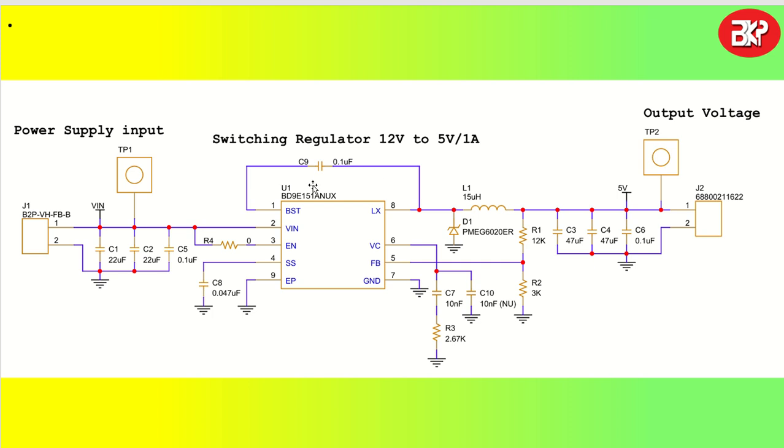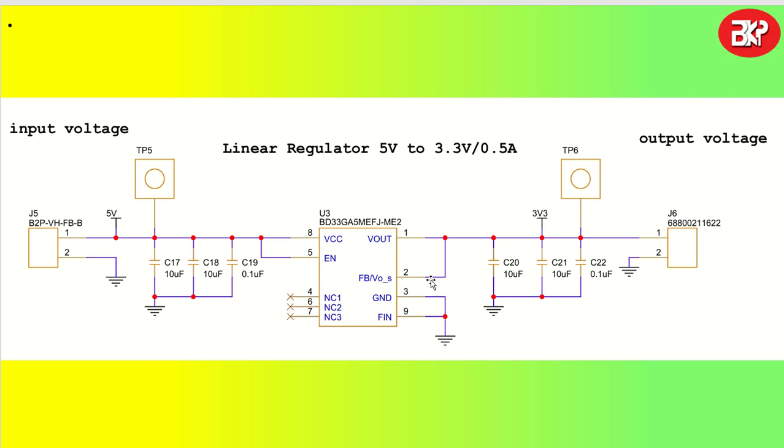So why don't we see some examples very easily. Let us say one power supply is there, which is going to be 12 volt to 5 volt 1 ampere output. So basically we have an input connector, we have the regulator, which is a buck regulator or something, and then we have the output voltage available here, 3.3 volt, sorry, 5 volt, right? Similar to that, we can have some linear regulators. Let us say we need 5 volt to 3.3 volt, 0.5 ampere current rating. So we have an input connector, which is the input voltage. Then we have an LDO, that is a linear regulator. And then we have 3.3 volt output.